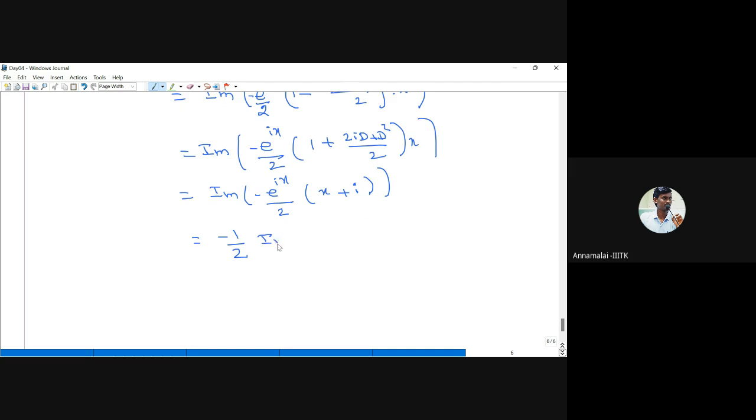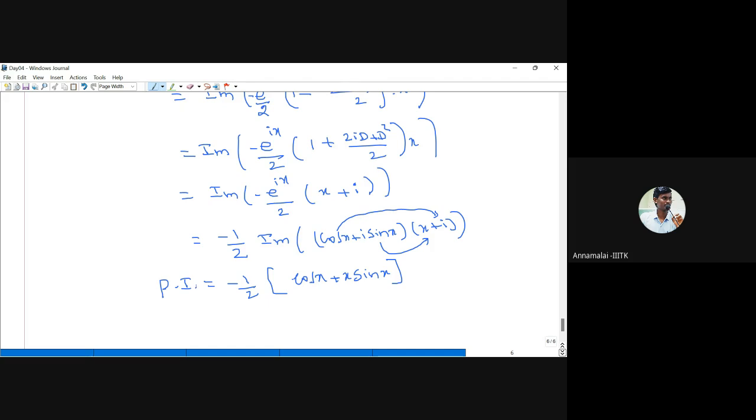So the imaginary part of, what is e power ix now? Cos x plus i sin x, into the other complex number we have, x plus i. Now multiply these numbers and then take only the imaginary part. If you multiply cos x into i, we get imaginary i, therefore we have cos x. And if you multiply sin x to this, we get x times sin x, so plus x sin x. All others are real part, therefore this is the particular integral.